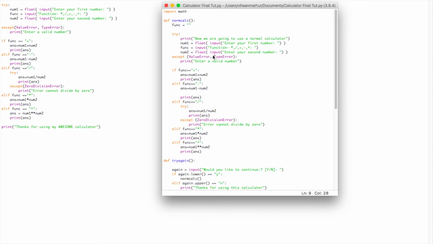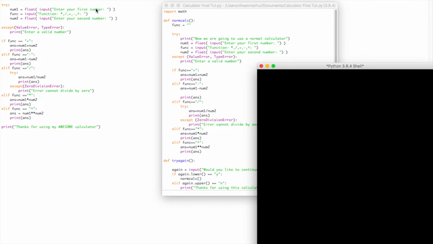Okay, so as you can see, this is the final Python document. I've added a few extra things for the calculator, just to make it a more advanced calculator. In the description, I put a link to download this. It's completely safe, no viruses. You can just download it and immediately get the file, and I'll just show you what this does right now.